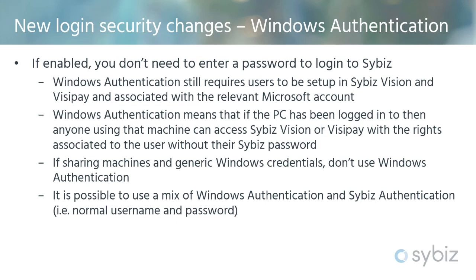So if you enable the Windows authentication, then what that means is you don't need to enter a username and password, but you still need to have a user set up within the Sybiz products, because that conveys what roles and therefore what rights you have as a user within the software. And the big word of warning is that if someone's logged into their PC, then anyone using that machine can access Vision or VisiPay as that user.